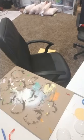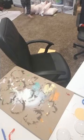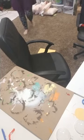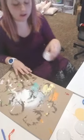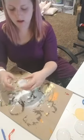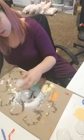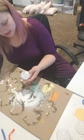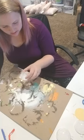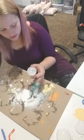Move my headphones out of the sink. Oh, that is not a drop. That's a lot of water. See if we can get it to... There we go. Now it's starting to swirl the paint just a little bit. Okay, I think we'll be okay. Got paint on a brand new shirt. I'm just swirling this around. Normally with acrylic paint, I don't have to add any water. It does okay. But this is just really, really thick today. Dude, this is not working at all like I want it to.